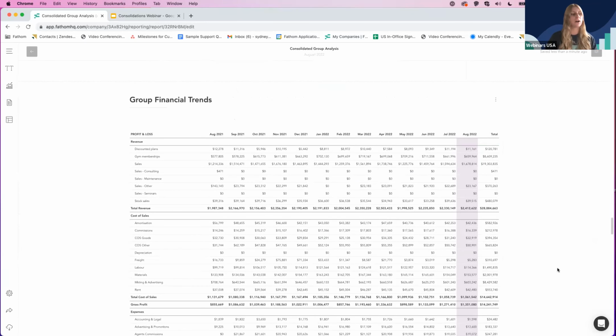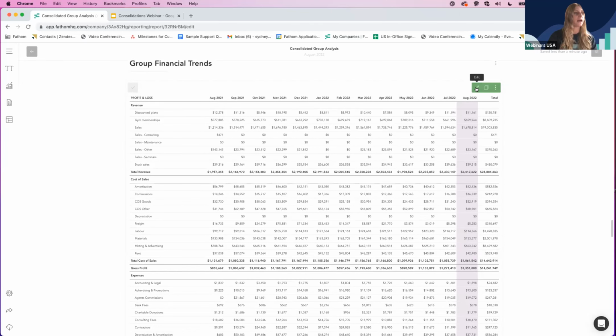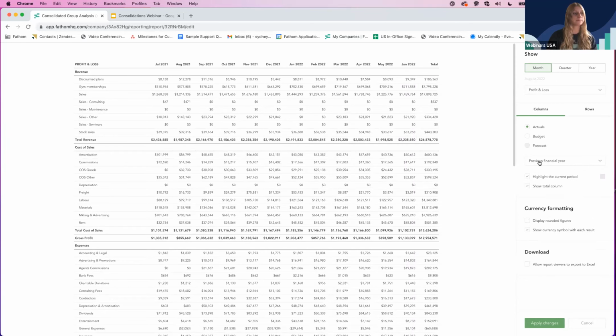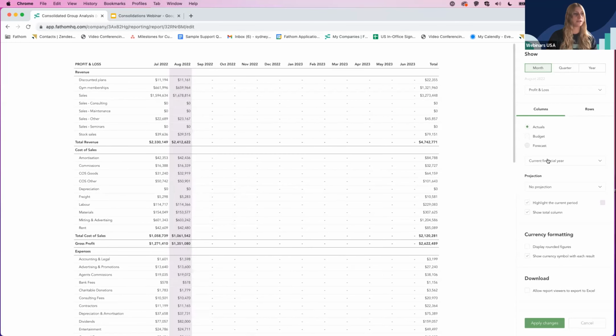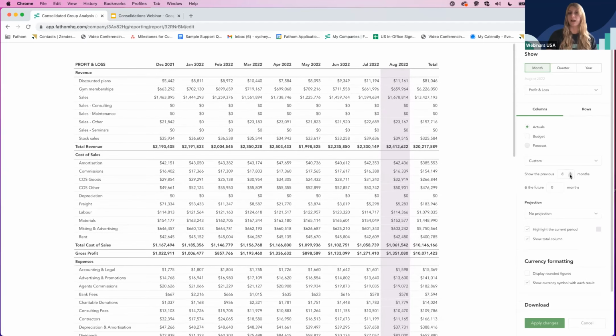Moving down now into our financial tables. Here we are looking at a group financial trend. This is a financial year. If I click into edit and I go down here, I'm looking at a custom date range. I have a previous financial year, my current financial year, my rolling 12, as well as the ability to have a custom range and move around how many months you might want to see for your consolidation.